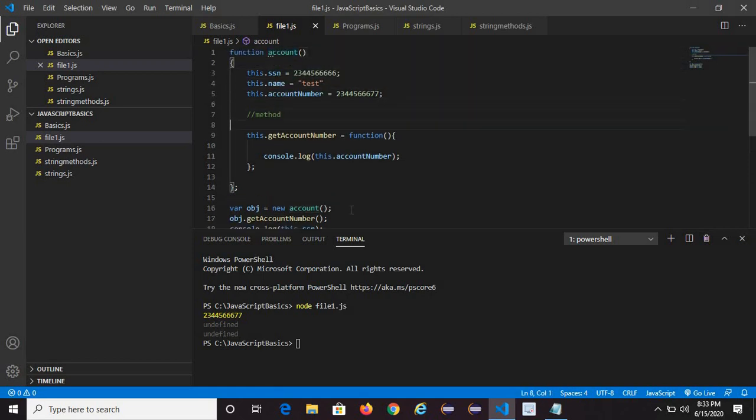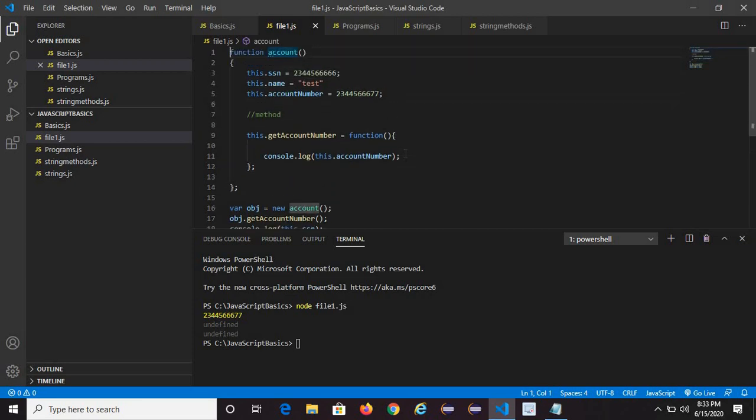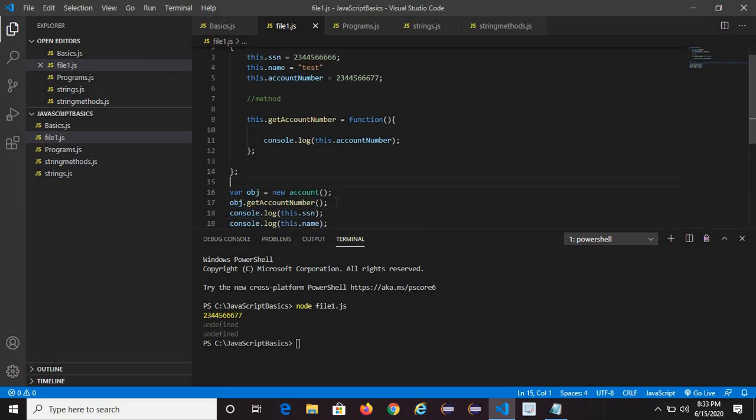So here it is showing undefined. Let me see what has happened. I have created a function with SSN, name, account number, getAccountNumber, and this.accountNumber I have printed, and I have created an object.